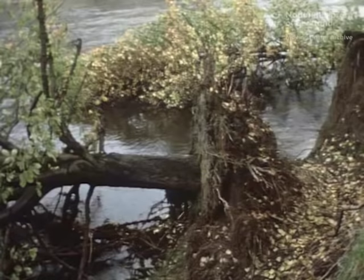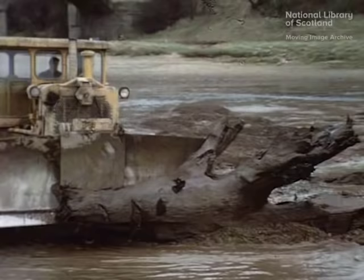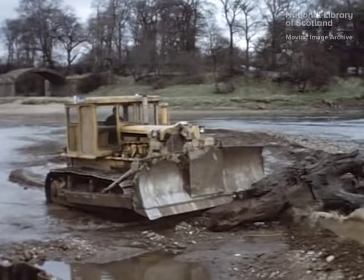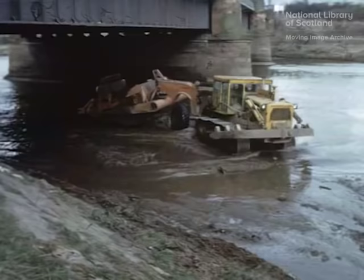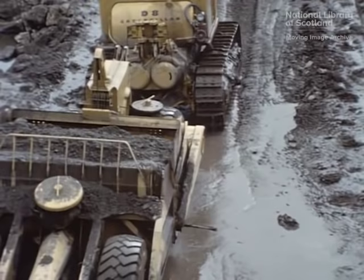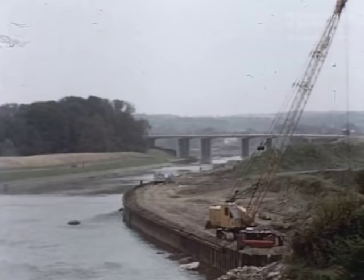When the floodwater subsided, damage to existing riverbanks was examined, and to minimize the effect of future flooding, the Clyde and the Avon were cleared of obstacles. Existing gravel and shingle beds were removed or regraded to provide better hydraulic channels. Where necessary, and particularly along the Avon diversion channel, steel sheet piling was driven to act as a protection against future erosion.